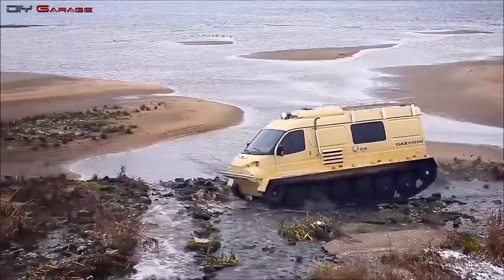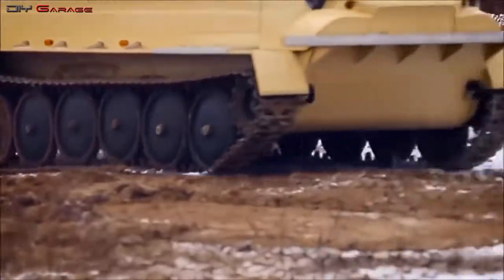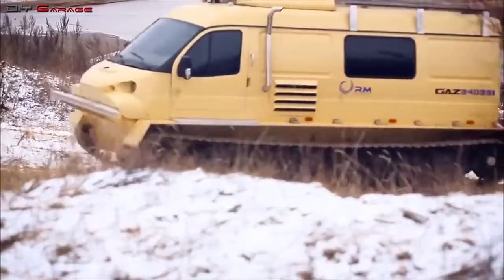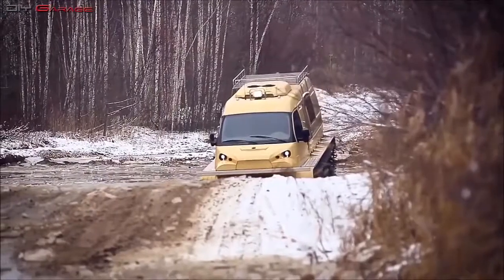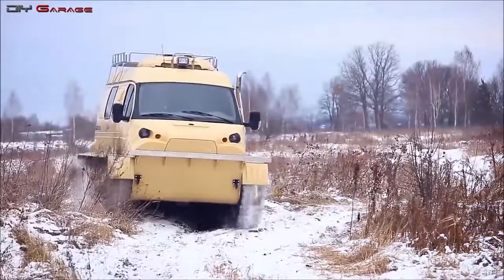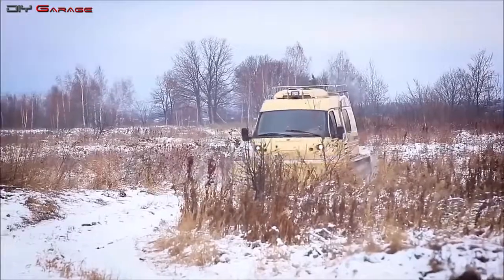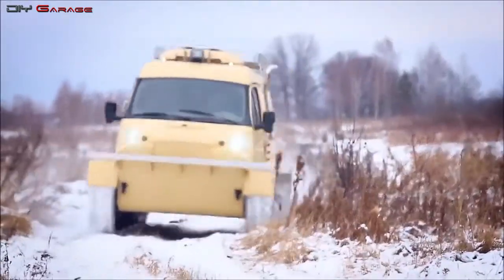In the far north, polar regions, Siberia and the Far East. They can withstand temperatures ranging from minus 50 to 50 Celsius. And these powerful vehicles feel at home on any surface with a low load-bearing capacity. On snow, despite the depth of snow cover. In sand and swamps and marshes.